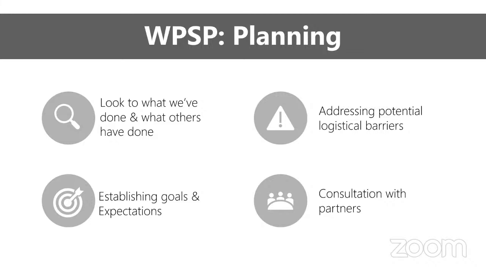So to get back to what I was talking about, we looked at what we had done and prepared to date for the issue, and also looked at what others have done, and then moved into brainstorming some of the potential logistical barriers that could present themselves when implementing a program like this, such as sourcing gear, shipping costs, and potential user errors. It was through this early brainstorming that we felt we were able to establish some goals and realistic expectations about how we could go about increasing awareness of invasive wild pigs, and increasing participation in a volunteer program.